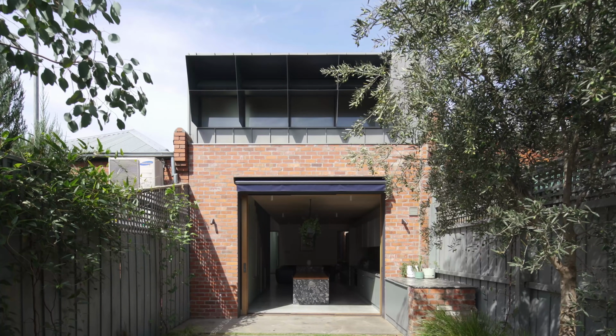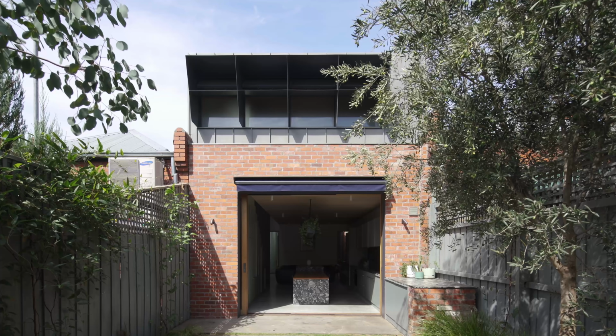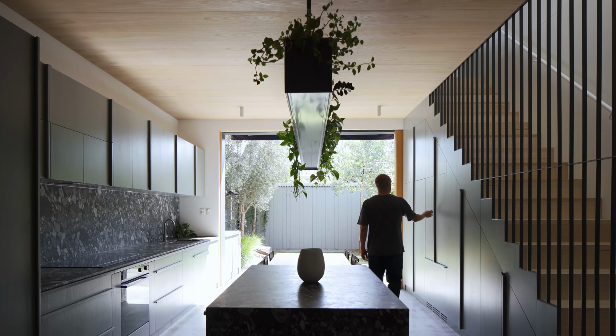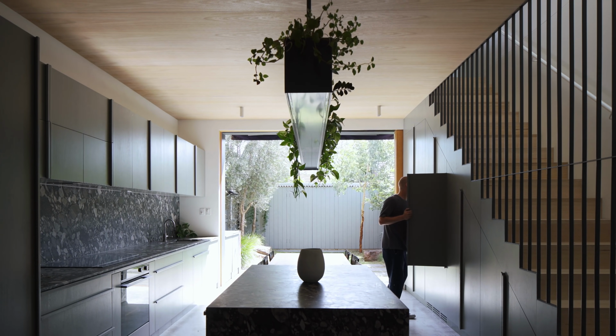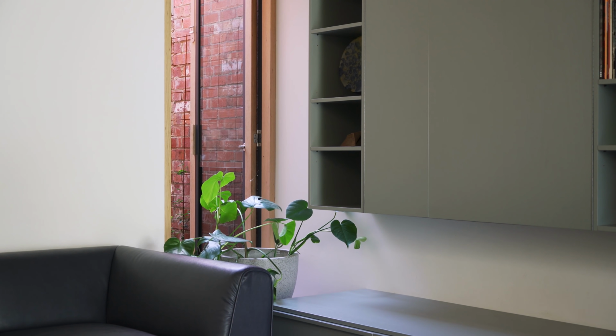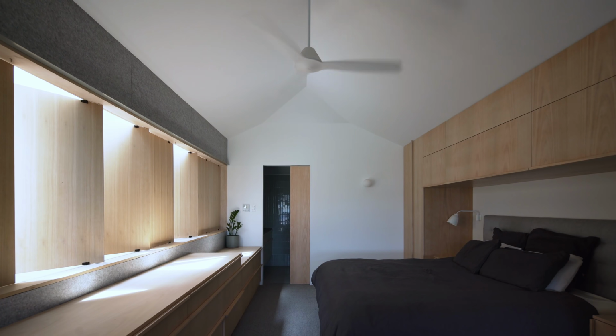Well, I was really keen to use the house as a prototype, so what maximum sustainability actually looked like for a little row house in inner Melbourne. But we wanted to actually prove that we could make a house of this scale energy neutral. We knew that in Victoria, the house needed to be heated, it didn't need to be cooled if it was well designed. So it's about making the envelope well sealed, beautifully insulated, selective location of windows, so that you're getting solar access, great natural light, and the house is not cooking in summer and not freezing in winter.